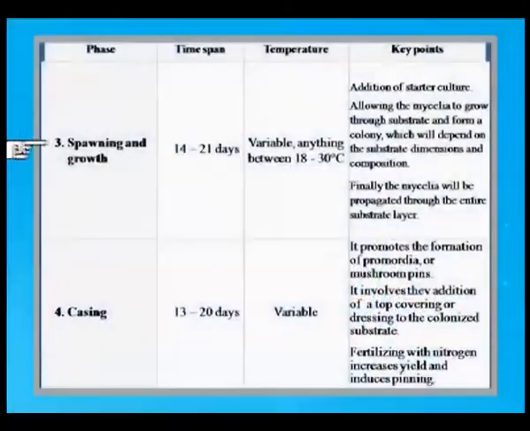And this phase commonly includes two steps. One is the spawning, another one is the casing. Now what is spawning? Preparation of the seed of the mushroom, which is actually wheat grain commonly used, which is mixed with calcium sulfate and calcium carbonate in specific percentage, inoculated with the mushroom mycelia, and then it will grow. It will grow in that bottle or in that packet, and it will mature as a white mass, thick mass.